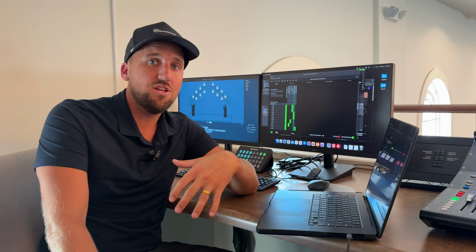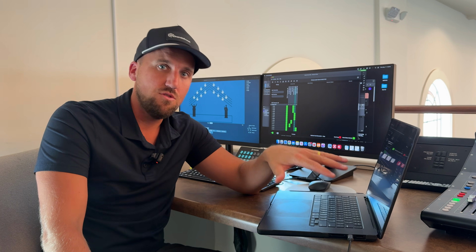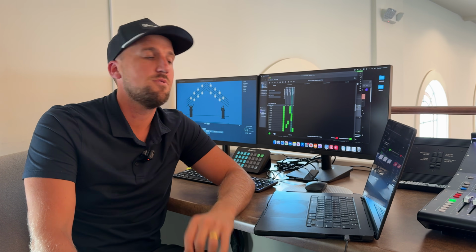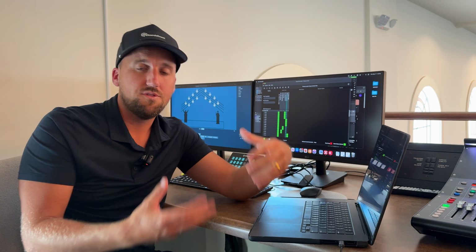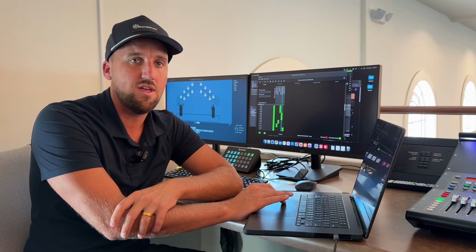But if you're gonna go the managed switch route, you can get switches from Netgear or Cisco, but my favorite is UniFi, because what I love about UniFi is you don't really have to be an IT expert to understand the UI. They did a really good job at making this easy to configure and to understand, especially if you're new to IT.